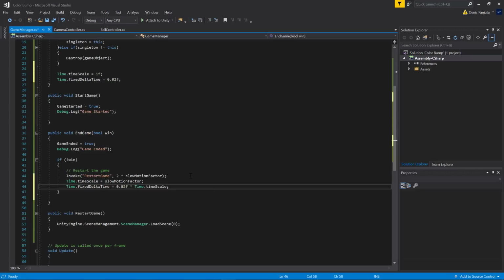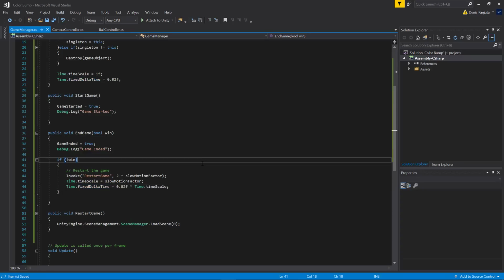Now this is a little bit mathematical, but in the end what's happening is we're slowing time down, and we do that by changing Time.timeScale. So the scale at which the time is passing can be used for slow motion effects. That's exactly what we're doing here. FixedDeltaTime is the interval in seconds at which physics and other fixed frame rate updates, like MonoBehaviour's FixedUpdate, are performed. Perfect, exactly what we were searching for.